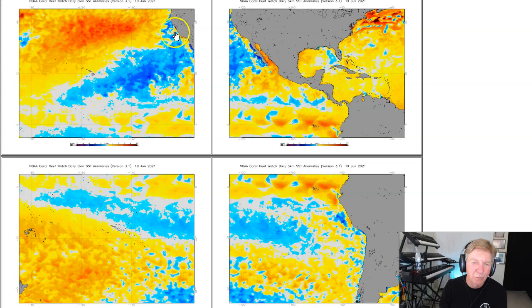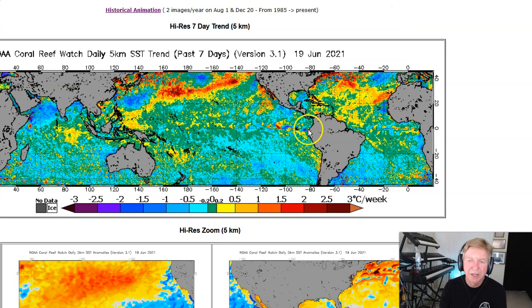There's even pockets of warm water showing up, certainly Southern California, but even up into Northern California, temperatures have pretty much returned to normal. And if we get some south winds, the more south winds we get, you know, that eddy flow we were talking about, that'll warm things up even more. But in general, sort of a generic neutral to slightly above neutral temperature pattern, certainly not El Nino or anywhere close to it. The trend for the past 7 days, same deal.